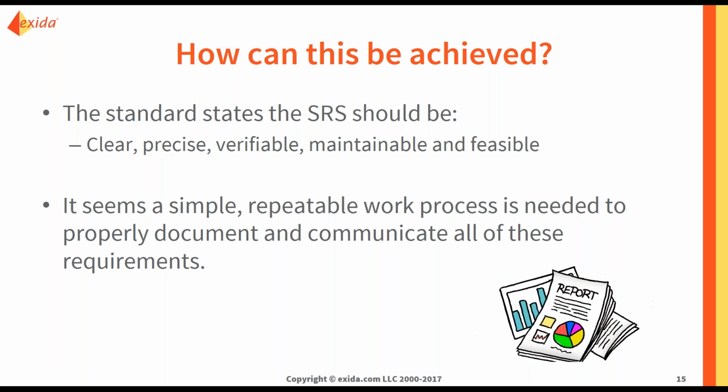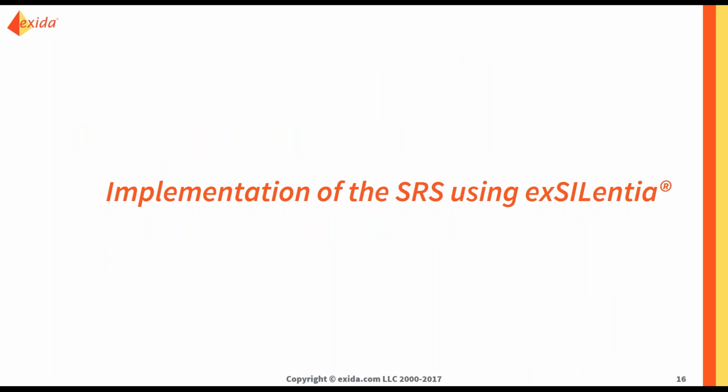The standard states it should be clear, precise, verifiable, maintainable, and feasible. So it seems a simple, repeatable work process is needed to properly document and communicate all of these requirements. The standard makes it clear what the SRS should be, but gives little guidance on how you can do this. That's where hopefully exSILentia comes in. So I'm going to go over how we have created templates that would help you to implement the SRS using the exSILentia tool.